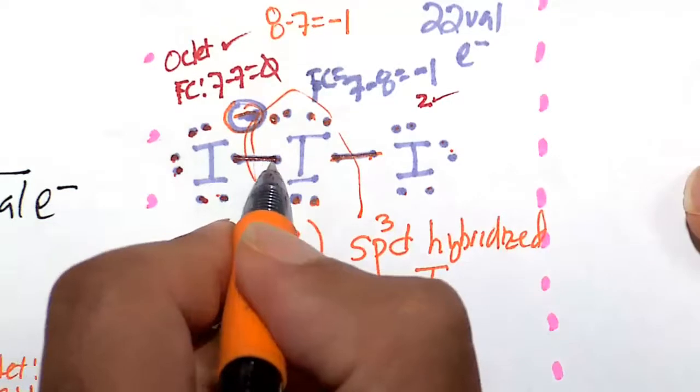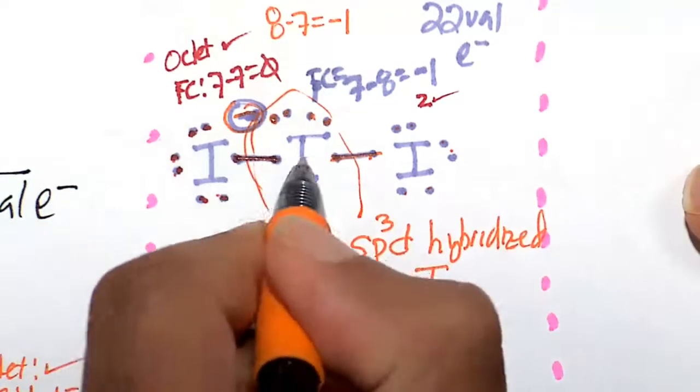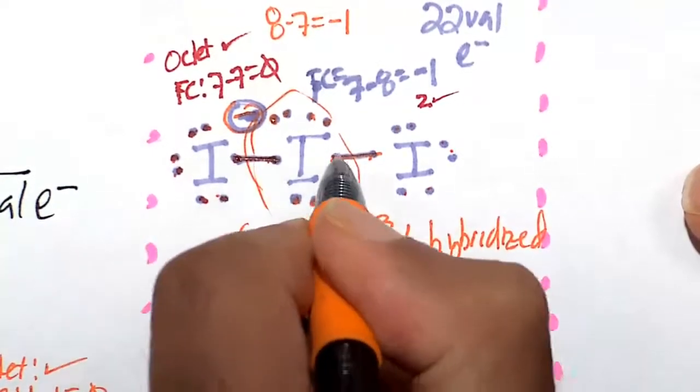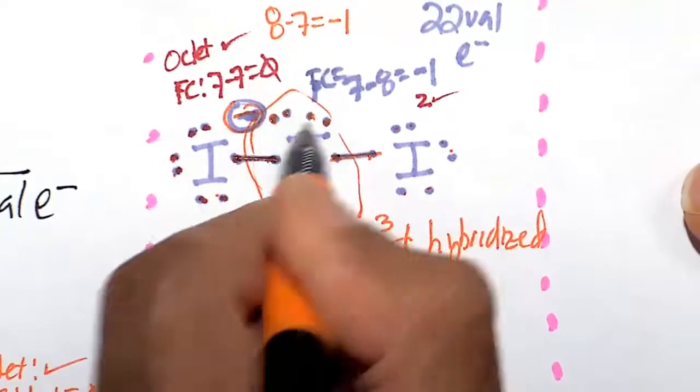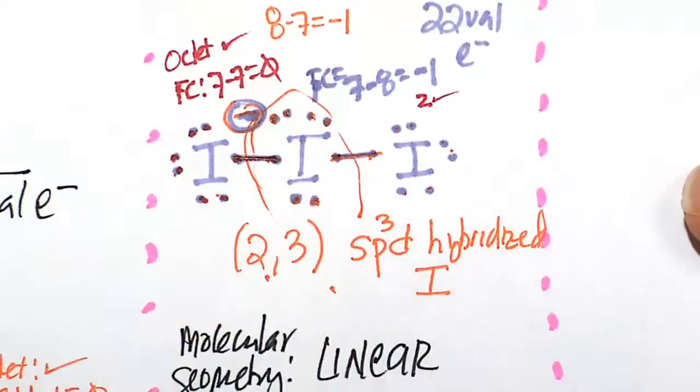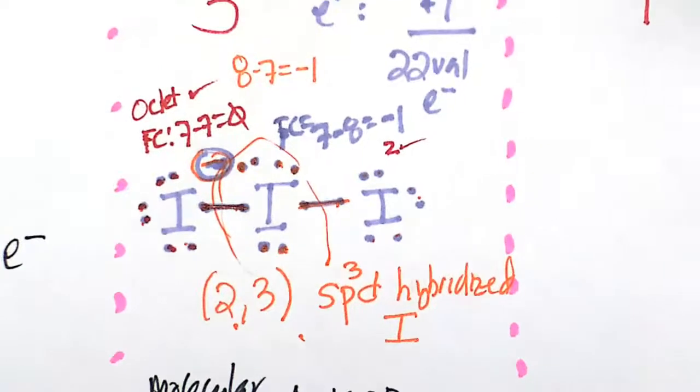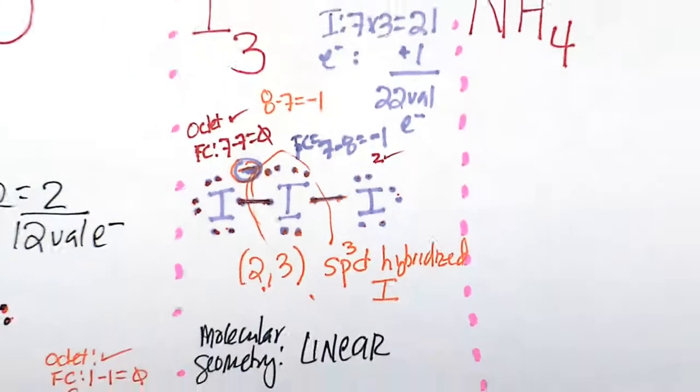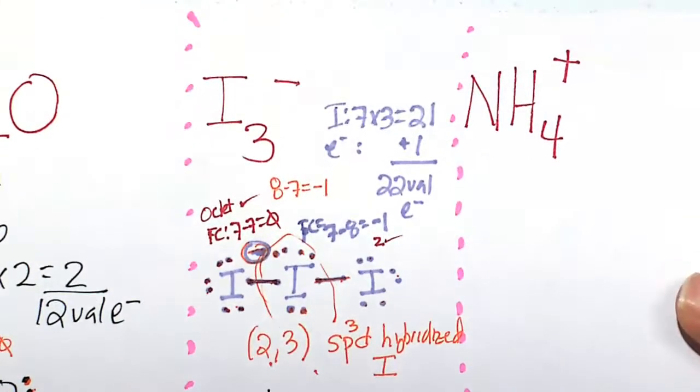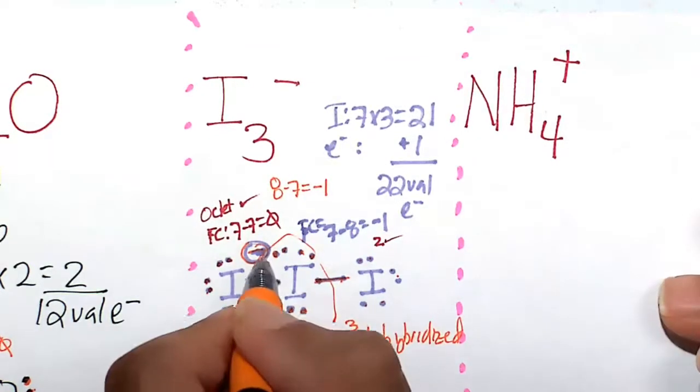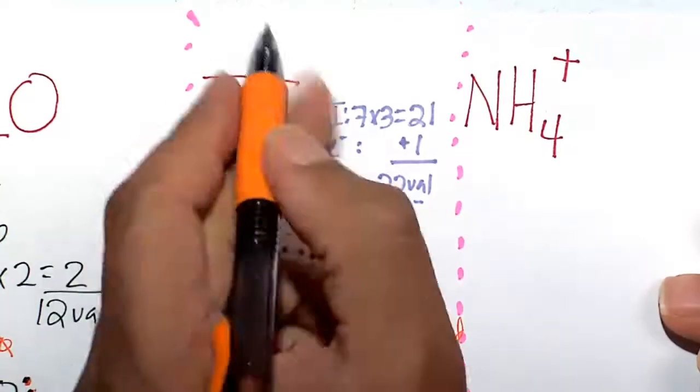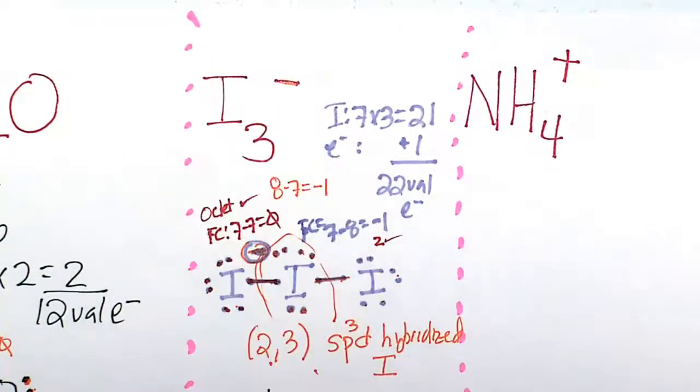All right, the octet rule for this iodine, the center one. Here you count everything: 1, 2, 3, 4, 5, 6, 7, 8, 9, and 10. So this iodine has picked up an expanded octet. So a lot of violations here. The expanded octet is one violation, but that's okay. It's not so much a violation. But what's weird here is that minus formal charge, which is okay because the problem tells you that the Lewis structure does contain a minus formal charge.